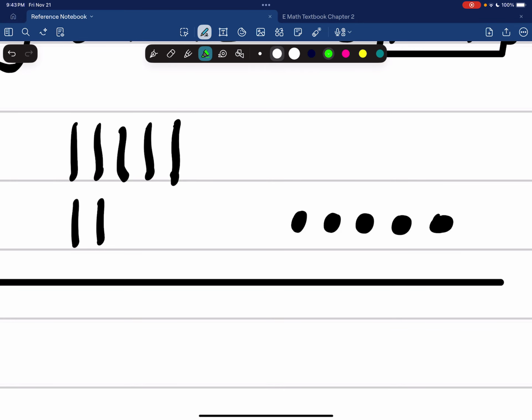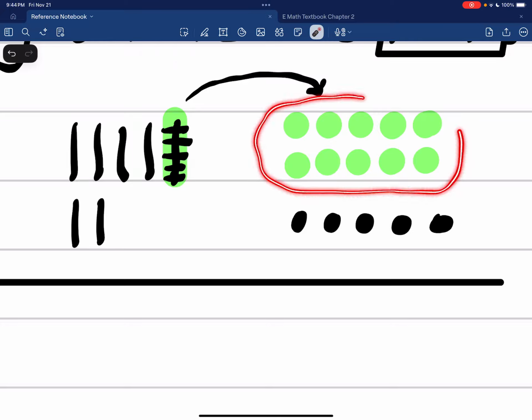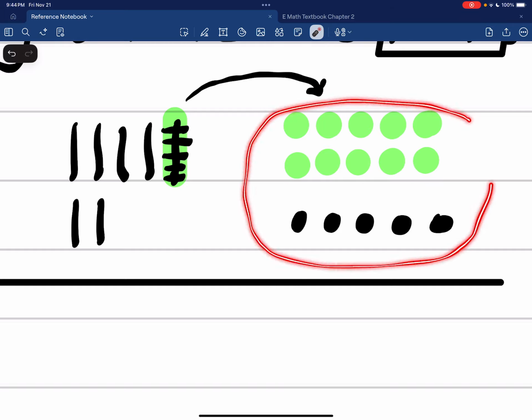I'm going to take this rod and write it as 10 ones. 1, 2, 3, 4, 5, 6, 7, 8, 9, 10. So I took that one rod and I wrote it in its unit form. I made it into those 10 dots. So it is no longer here. We are now looking at it as its deconstructed part. So we have 10 of those. And now I'm able to subtract here.